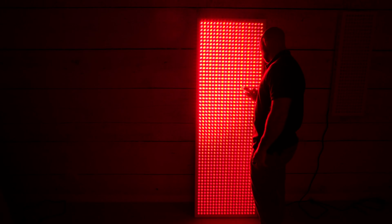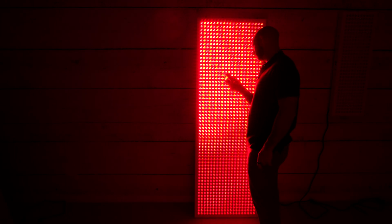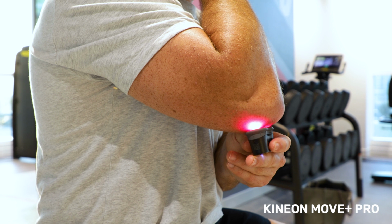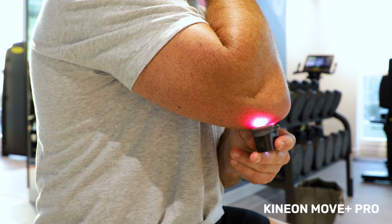And the power output is decent as well. Sure, it's not as crazy high as some of the platinum LED panels, but still, this is a really powerful panel, especially if you compare this to panels of like 2 or 3 years ago. This would have been market leading then. And I think we are at a point now where anything above, say, 50, 60 milliwatts, maybe all we need, especially when it comes to full body treatment. Sure, there are situations where you need a lot of power into one particular area, say a joint, but I think for full body, yeah, I mean 70, 80 milliwatts, it's plenty of light.